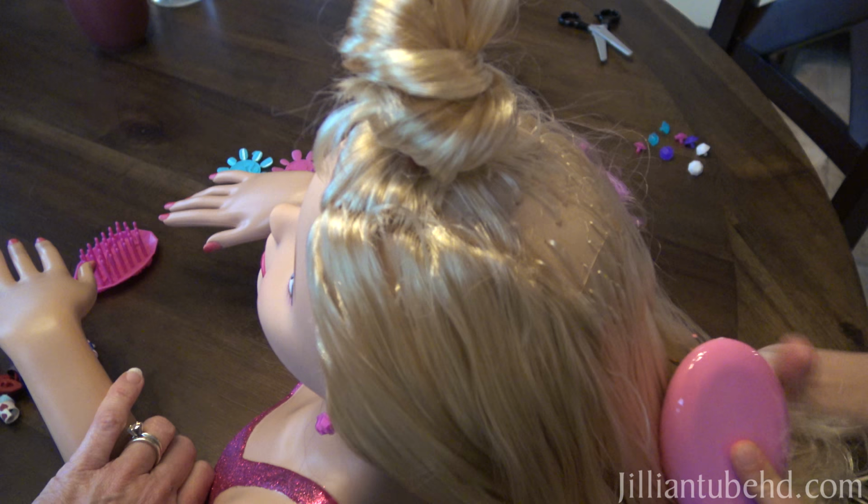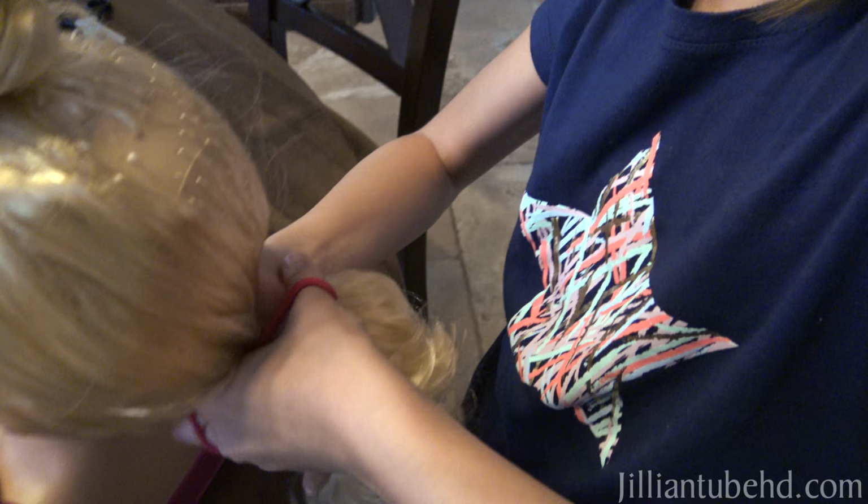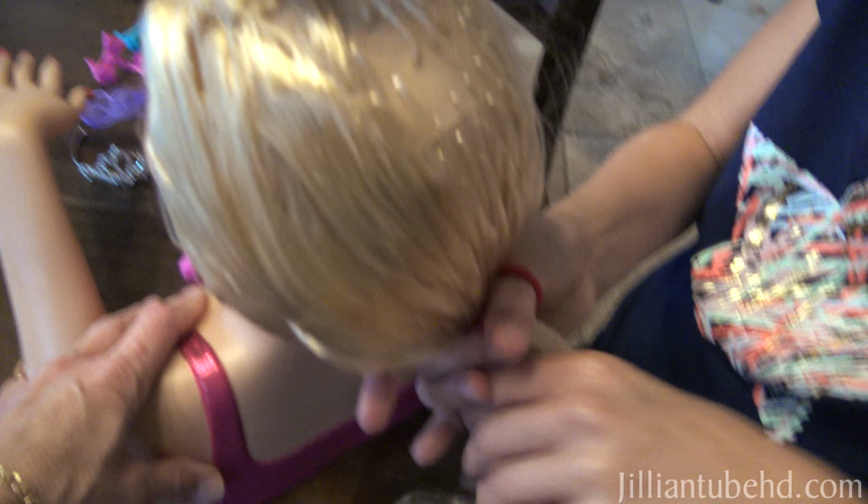Two more hair ties. Two more? Okay. I might have to go look for some more. No, I could just use mine. Use this. Yeah, take the one out of your hair. I buy tons of hair ties and then they float away. And I lose them all. And we lose them all.